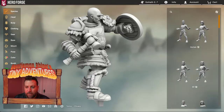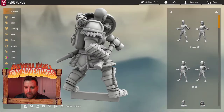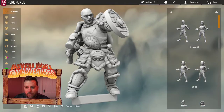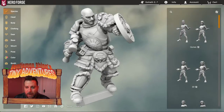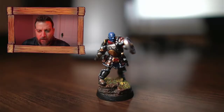Back then there were fewer options for Hero Forge. They've added a lot since then, but it's still a pretty decent model. I paid my $42 and got him printed up and sent to me. And I actually do have an example. I took some video to show off.